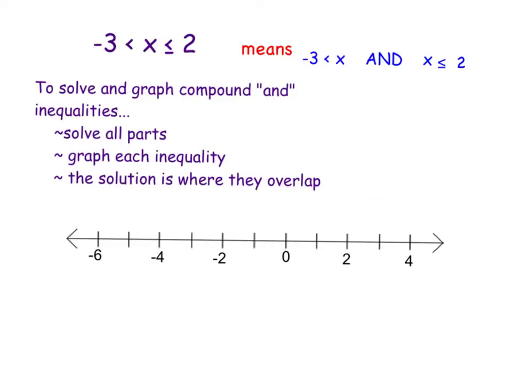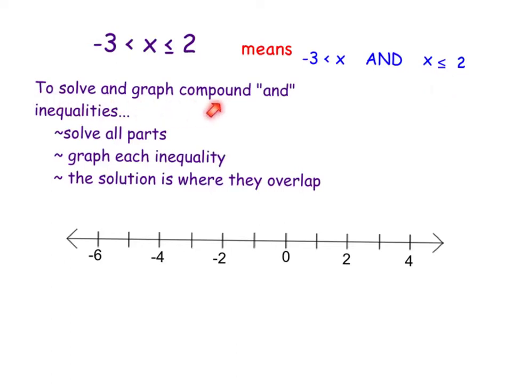This first type of compound inequality we're going to look at has the variable term in between two inequality symbols. So this reads negative 3 is less than x is less than or equal to 2. And what it means is negative 3 has to be less than x. That's one criterion. And x is less than or equal to 2. That's the second characteristic that must be true. So it's like if I told you you needed to wear both black and brown tomorrow. For you to fit my requirements, you'd have to wear both black and brown.